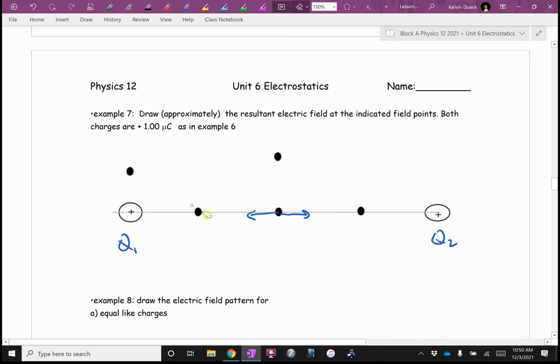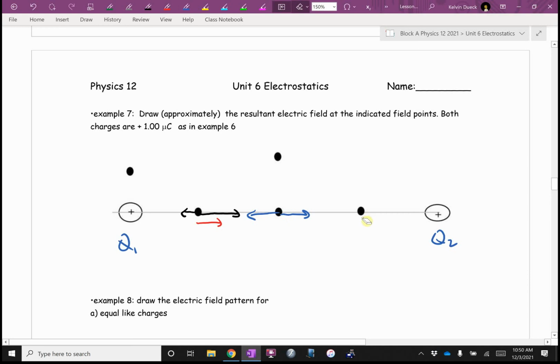What about this one here? I'll change colors. Which way would a positive want to move because of Q1? So there would be an electric field pointing to the right. Which way would the electric field from Q2 be pointing? To the left, but why smaller? Further away. And so I would argue the net electric field, what that means is a positive sitting right there would start to accelerate to the right. Right here, it would not feel any force because there's no net electric field. It would just keep going in a straight line at steady speed.